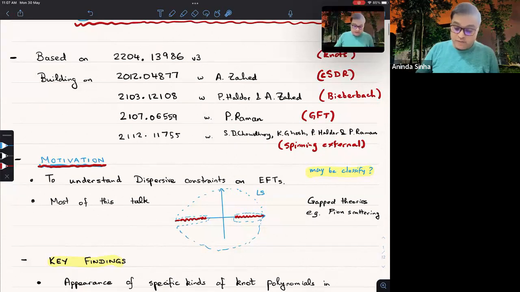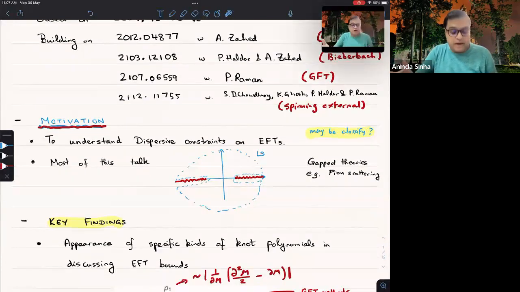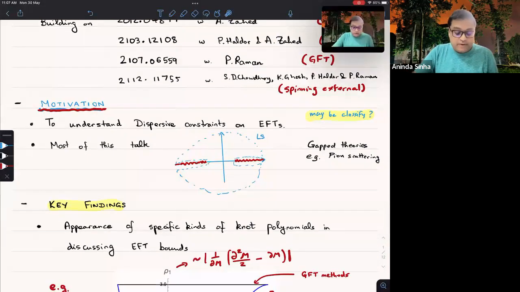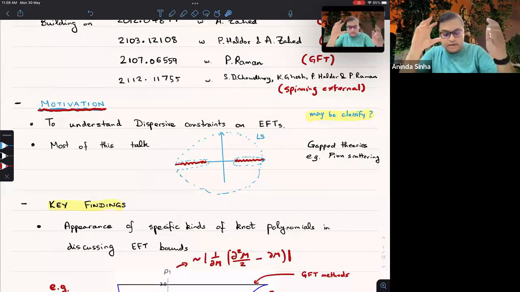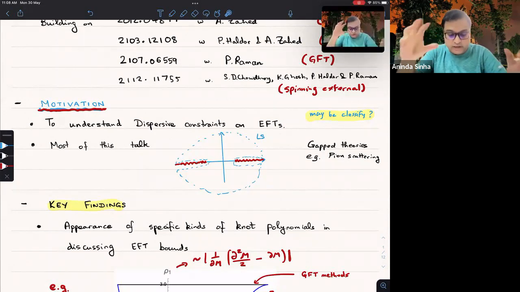So let's get going with the motivation. I would really encourage that you stop to clarify motivation, clarify simple things, because I want this to be as interactive as possible. As I mentioned, one of the reasons why we wanted to study this problem was to constrain the space of effective field theories. And by constraining the space of effective field theories, I have in mind a very specific class of terms, non-renormalizable terms that we would add to the Lagrangian, which have 4 fields, because we are going to study 2-to-2 scattering.